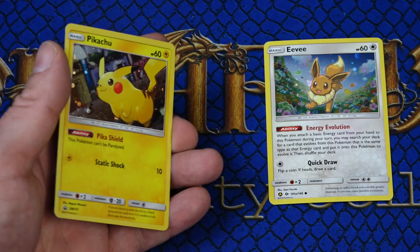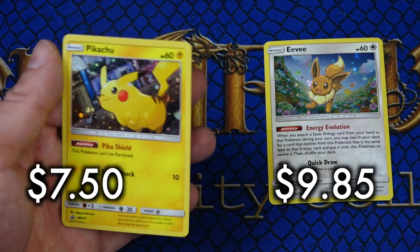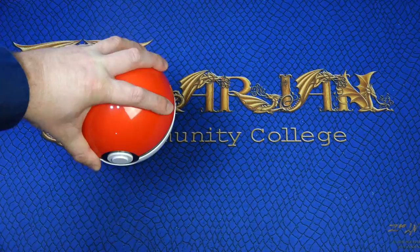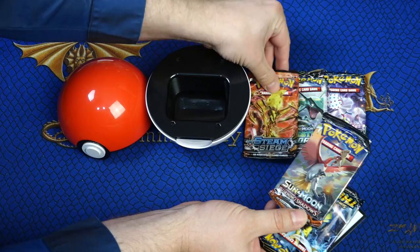Comparatively, the Pikachu is a little less desirable, though collectors do seem to be interested enough in having the set that this too is selling for about $7.50 each. When you factor in the included online code, which gets you the alternate art promos online and is selling for $2.50 each on eBay currently, you already have a total of about $20 for this $29.99 product.